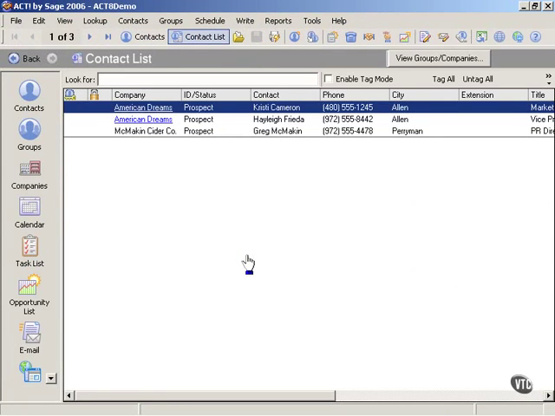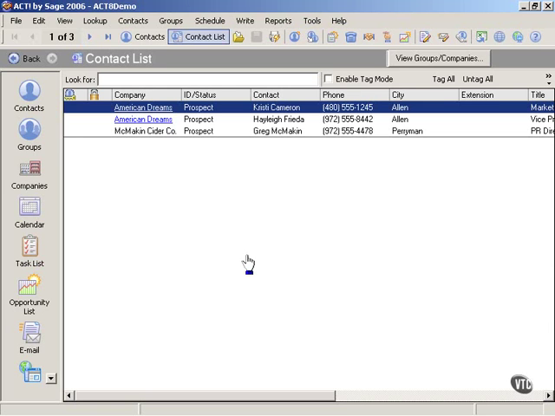Now notice that we've identified quickly 3 prospect names, 2 of them with the same company, but 3 prospect names that are in Texas. And so now what we want to do is send out a thank you letter to each one of these. So I want to create the letter. Maybe I want to make some changes, so I want to look at it after I create it, and I want to do that within Word.